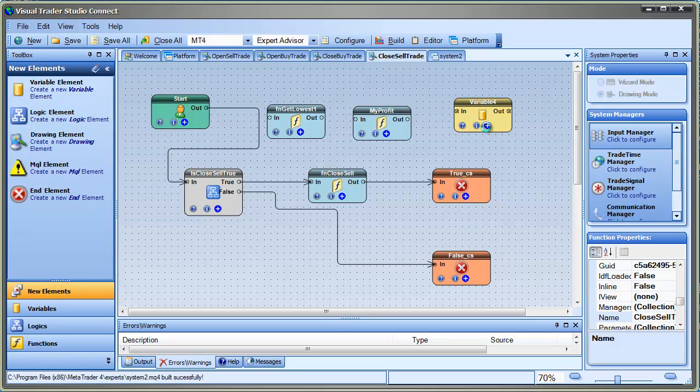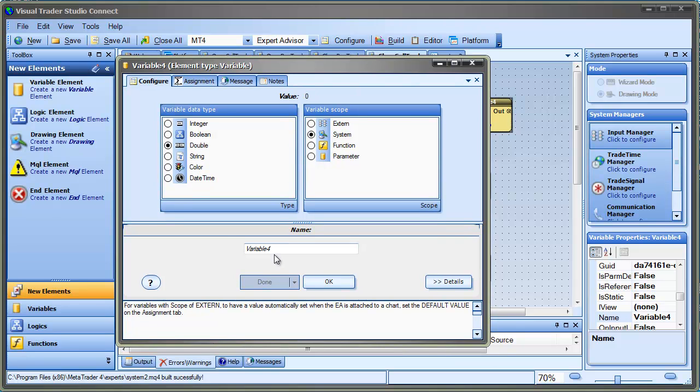I'll create a new variable by dragging a new variable onto the drawing. I'll set its name as Close Sell High.